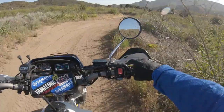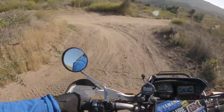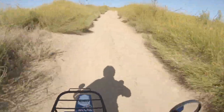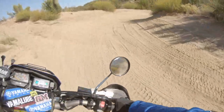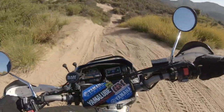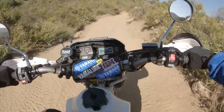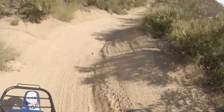Sand. Woo! This place kind of has a little bit of everything. Nasty. But out here getting it done, dusting out the cobwebs. I can already tell my butt is out of shape. Gotta get my gluteus maximus back into action.